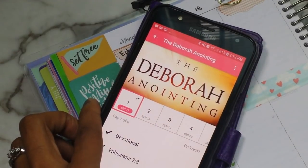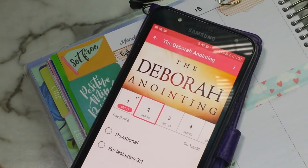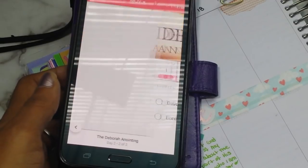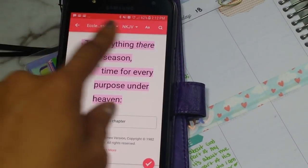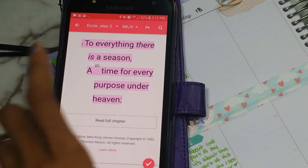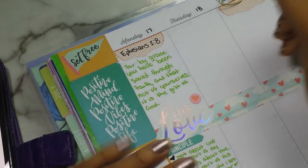Like I said, I'm doing the Deborah anointing and the 18th is here. So the scripture for that is Ecclesiastes 3:1. So I'm going to open up the actual scripture itself, Ecclesiastes 3:1. I'm writing it in the New King James translation. You guys know I am a lover of the New King James. So it says, to everything there is a season, a time for every purpose under heaven. So I'm just going to write that.